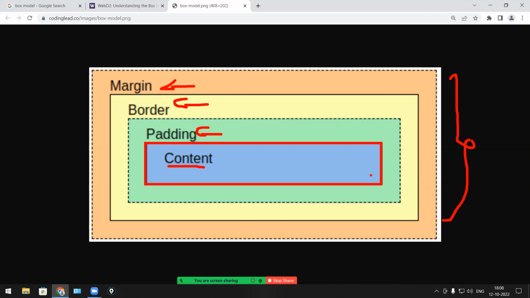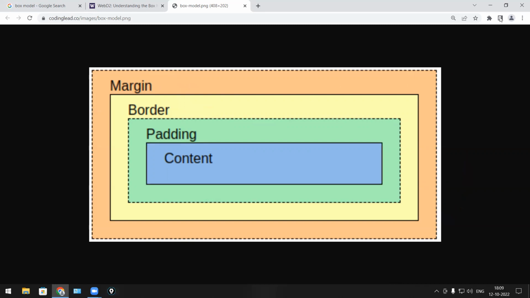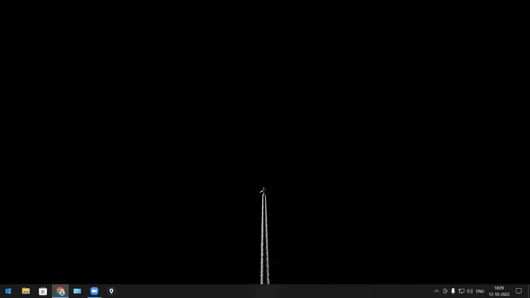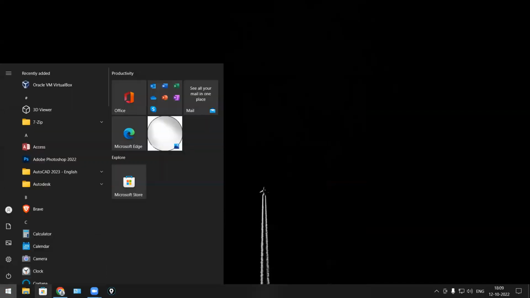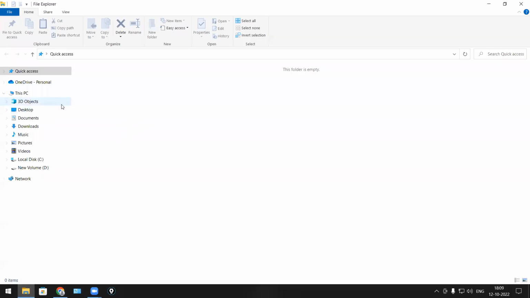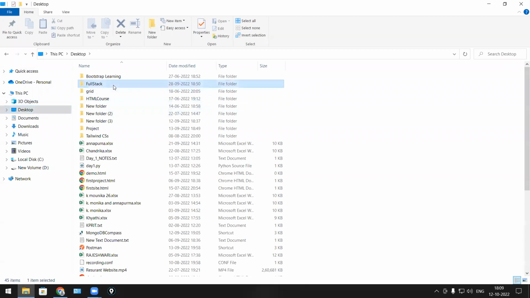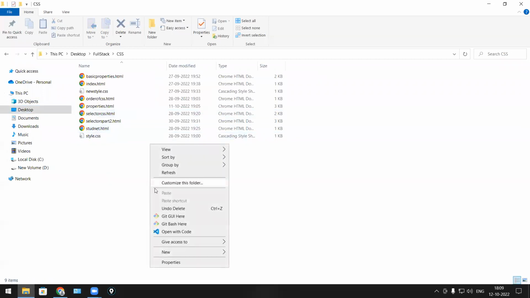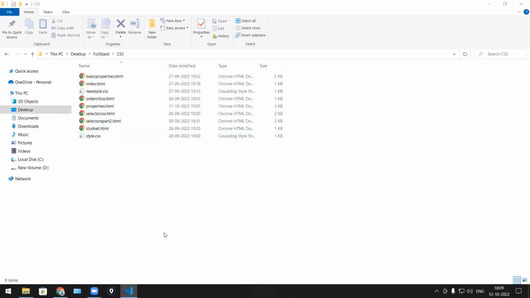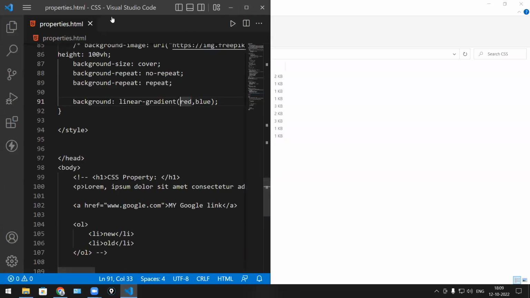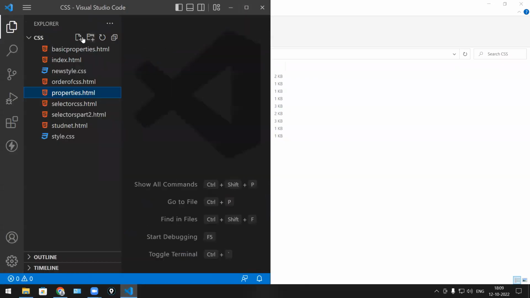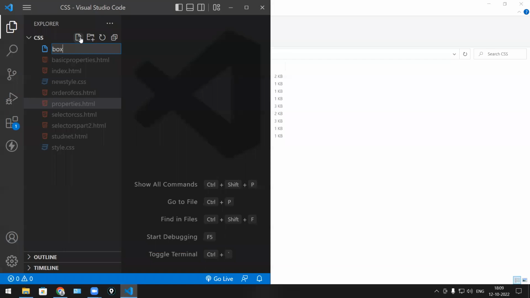Okay, so how do you find this box model? Let me show you this practically. We'll open a Chrome browser and go to the file structure. Here we'll go to desktop, go to full stack CSS, right click, open with code. Then we'll make a file called box model.css. Enter.